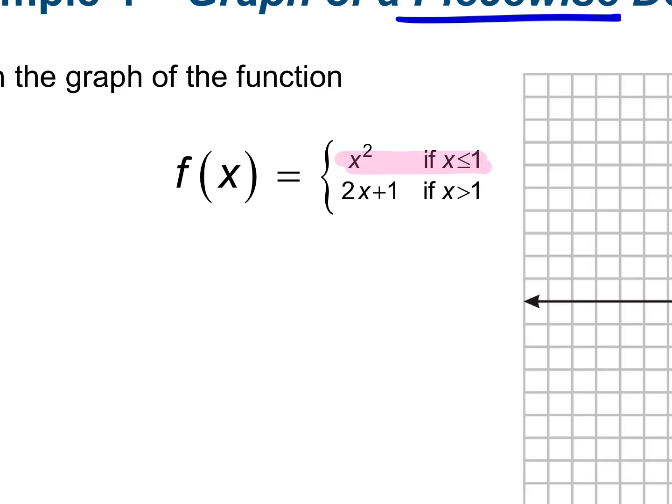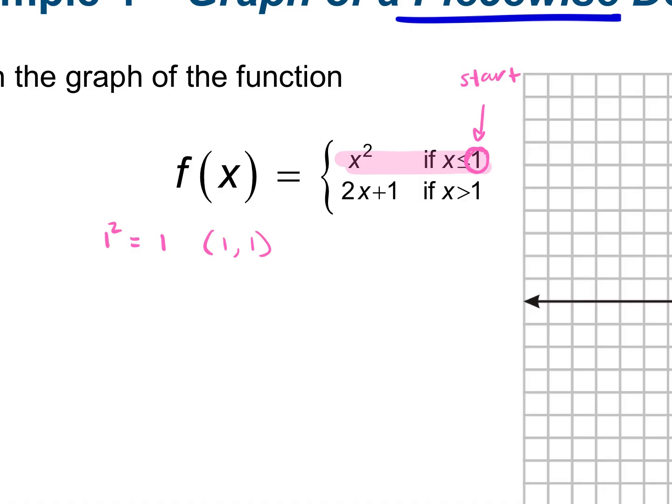So we're going to graph x squared if x is less than or equal to 1. So first thing we're going to do is graph some points. We're always going to start by plugging in the points that are given. So the numbers that it gives us here, that's what we're going to start plugging in. So I have x squared. What am I going to start plugging in here? 1. So I have 1 squared. What's 1 squared? 1. So my first point, I plugged in 1 and got 1 for an answer. So it's going to be 1, 1.